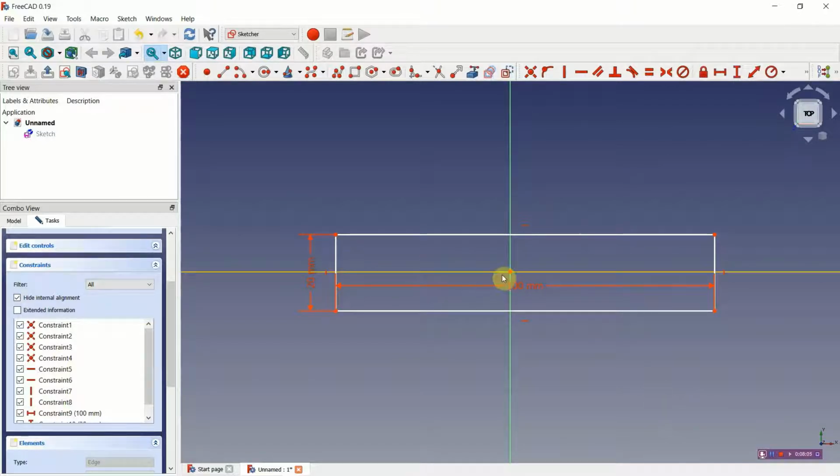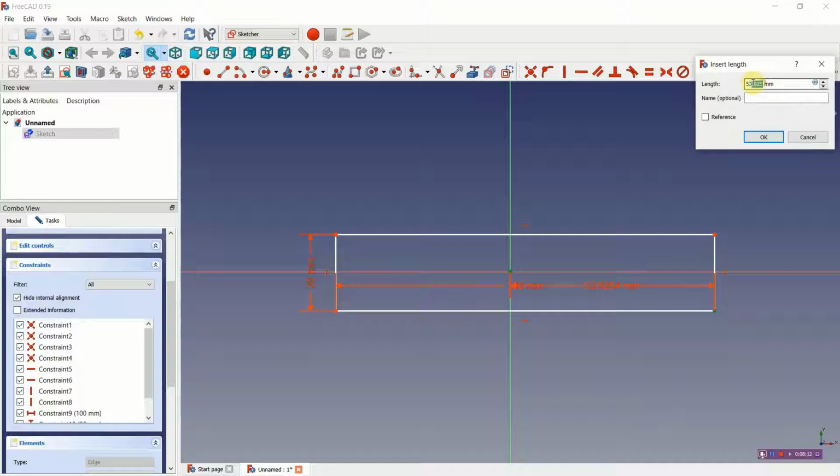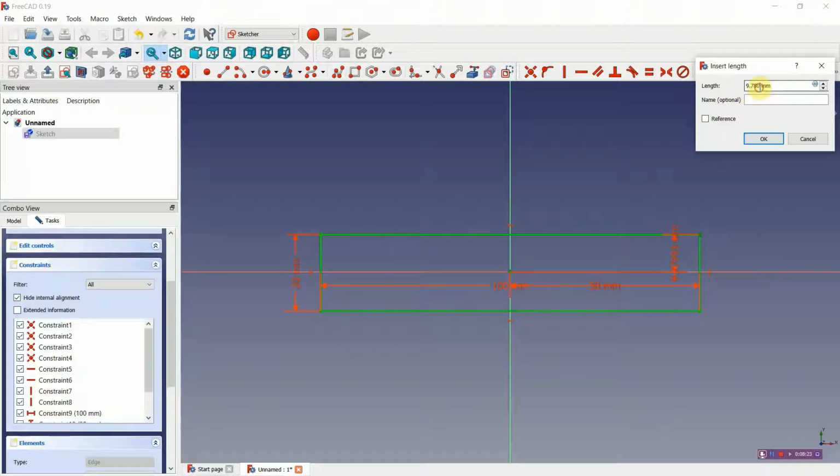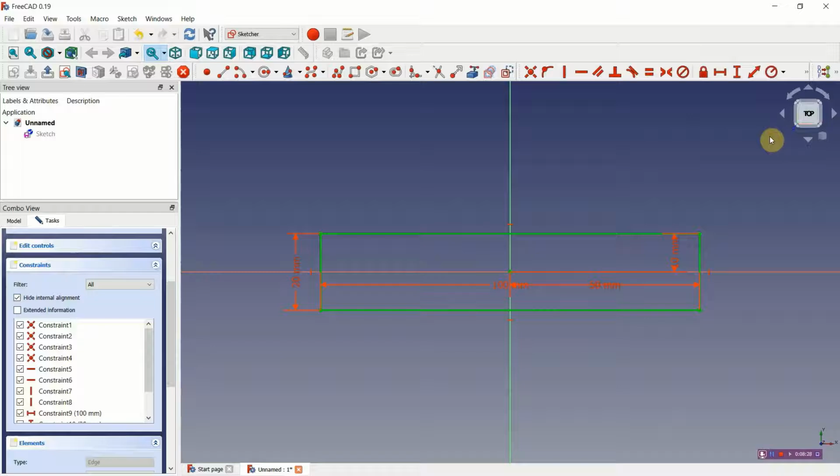So I'm going to use this point and this point with a horizontal line and put 50 in here. And I'm going to do this point and one of these points, this one will be fine. And I'm going to put in 10. So the whole thing now is fully constrained in the center. I cannot move this in any way now.